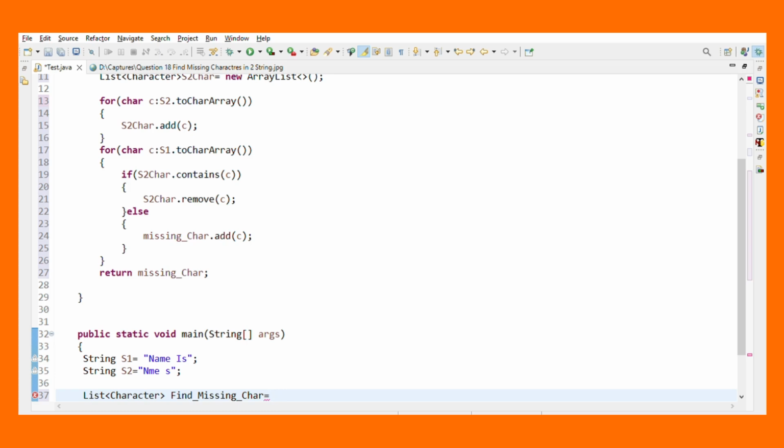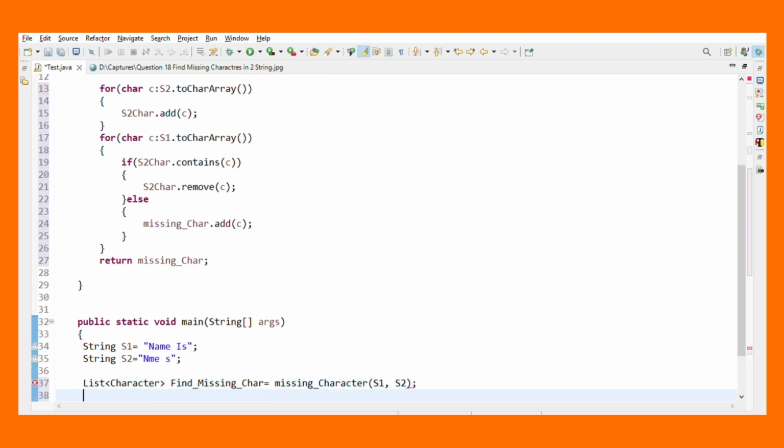Here we pass string 1 and string 2, and let's print out this statement with sysout, which means System.out.println. What we have to print here? Find missing char.